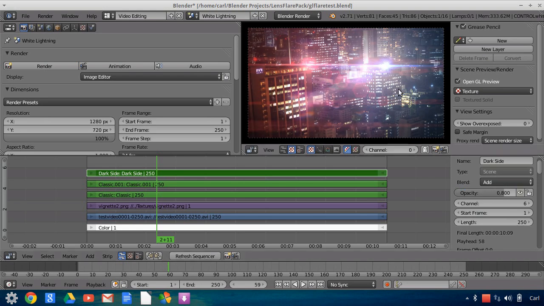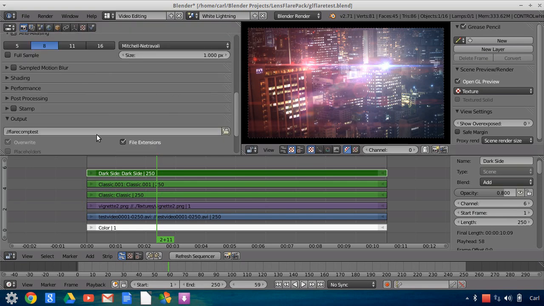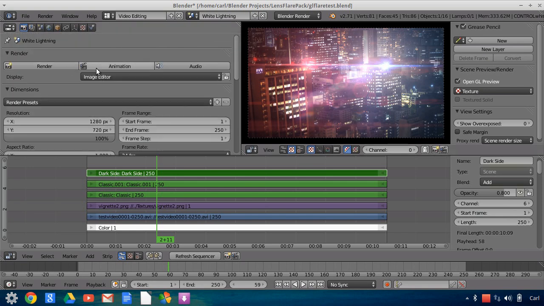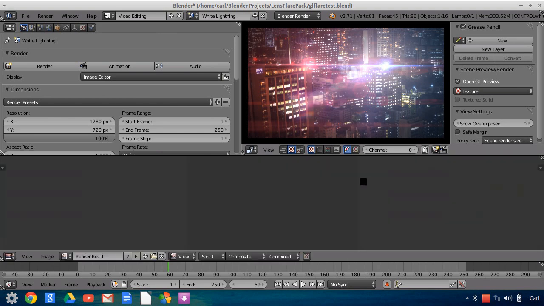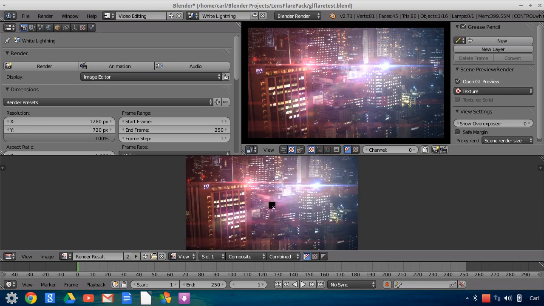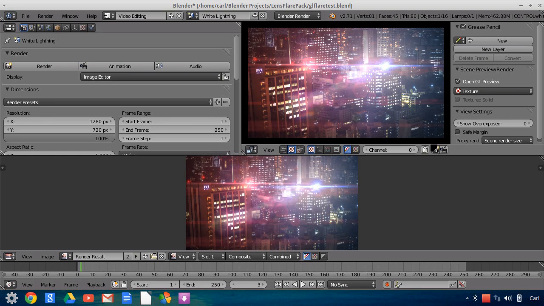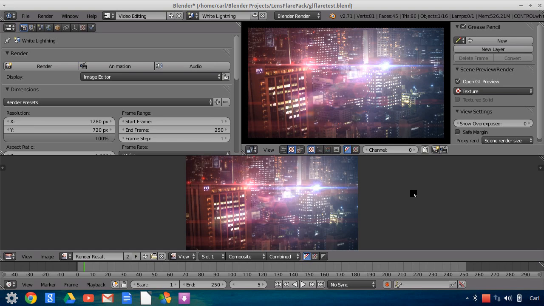And the buttons you want to use to do this are the OpenGL buttons over here. You can set all of your output information, but do not use the internal render buttons. It won't work. So if I render one frame, I click on here, and it'll take a couple seconds. Again, I'm running a lot of processes. It should only take a couple of seconds there. And you can see it'll start to render out frames as a video. So this one here is for the picture, and this is for video. And there you have it. It'll render out your video in just a matter of a few minutes, and you'll be good to go.